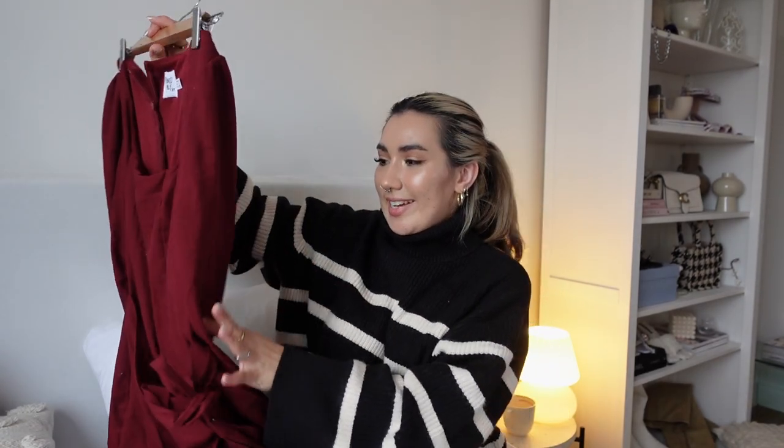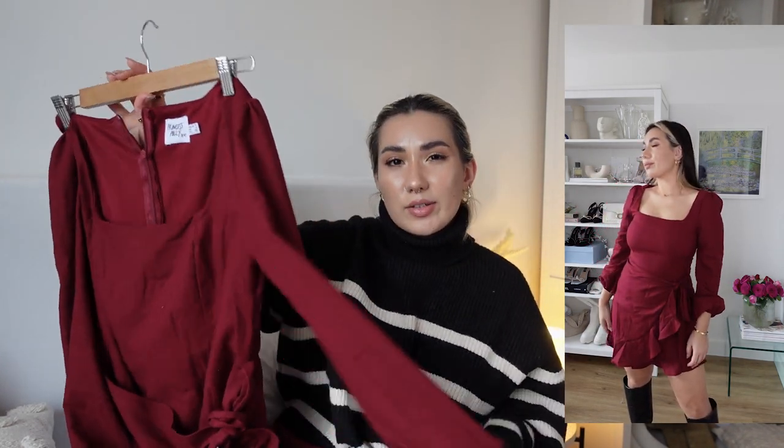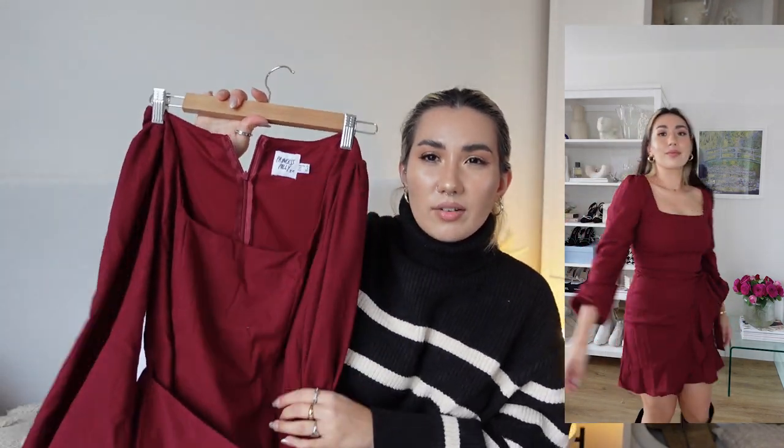Next up we have this dress — it's a stunning wine burgundy red wrap-style dress. I say 'style' because it is a zip back, so the wrap is just a decorative detail. It's got a lovely square neckline which I think makes it more modern, whereas the rest of the dress with the puffy sleeve and waist tie is a little more classic. The square neck just brings it into a more modern version — more flattering than the V-neck or high-neck versions I've seen. The material is like a really nice thick linen style — very soft, very comfortable.